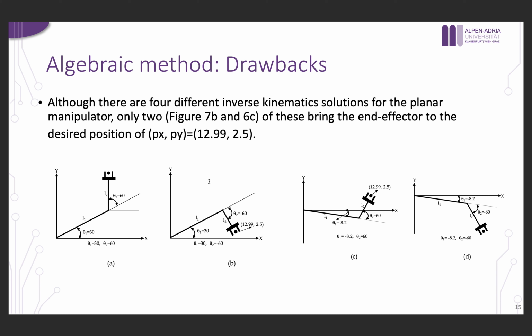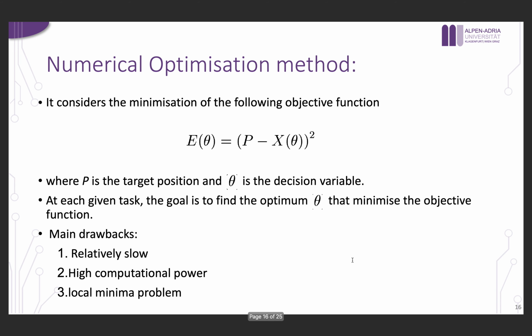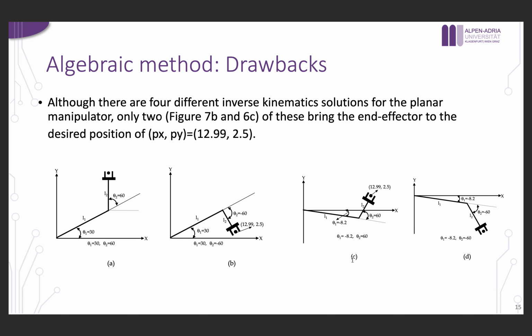So they have limits, and you need to check which case would actually work, looking at the physical constraints of the robot arm, which of these cases can be considered. And here we are saying that only B and C can be considered. The rest basically cannot be achieved, as I say, due to the constraints of the robot arm. So you could have two solutions here.